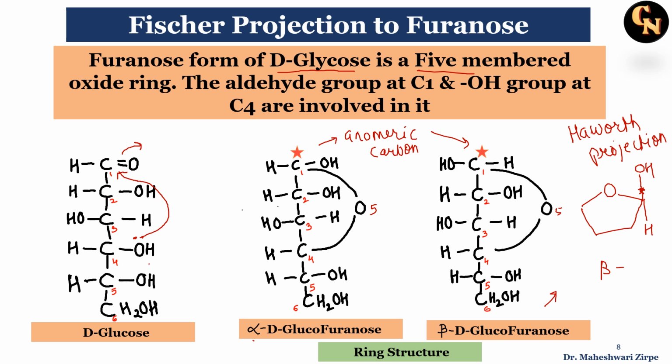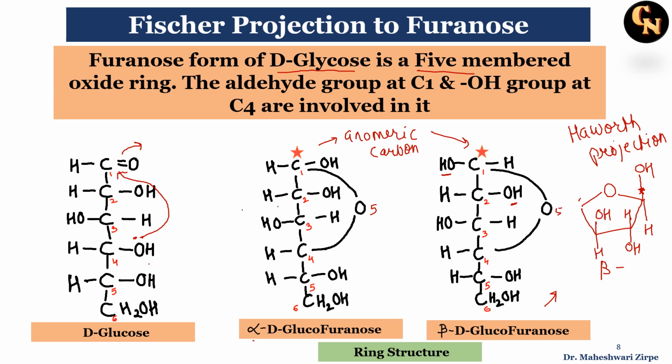Now if OH we have shown above the plane, then the second carbon, where the OH was on the left hand side, the second carbon OH is on the right hand side. So exactly opposite we have to draw here, H OH. Then the third carbon OH is on the left hand side. So again OH H. Then this one we have already shown. Now this is your 4th carbon. What are the things which are there? H is there and this whole group is there.